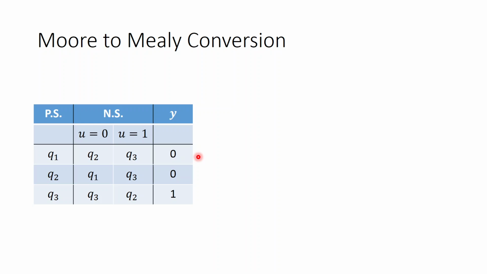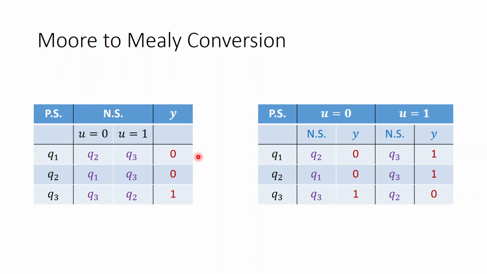With the help of state table, how would you do it? So let's see, this is the Moore state table. From the Moore state table, you have to actually form a Mealy state table. How are you doing it? This is also very direct. So you see, your next state is there, and some output is there. This output is not associated with the next state. This output is associated with the present state.